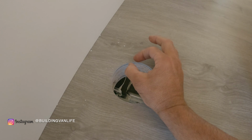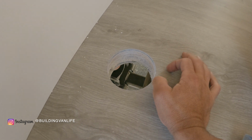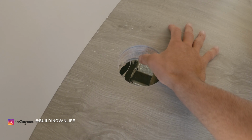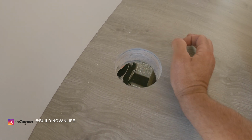I've seen some people just make smaller holes for each pipe, for the exhaust pipe and the intake pipe, and I don't think that's a good idea, especially with the foam insulation here and then your wood subfloor. The exhaust pipe's going to get pretty hot, and I like to have a little bit of extra room around it.